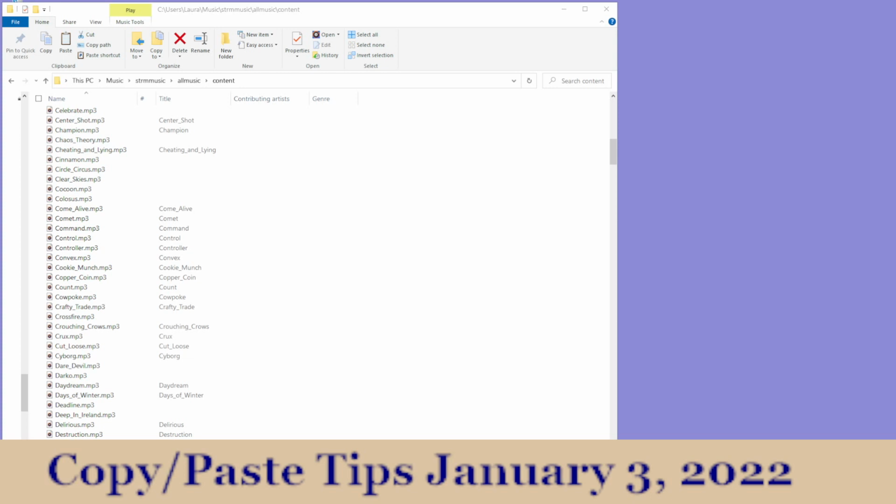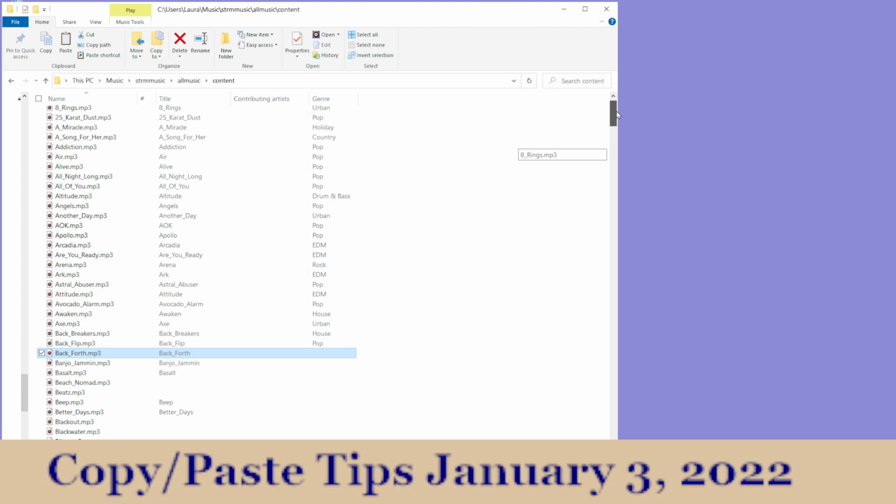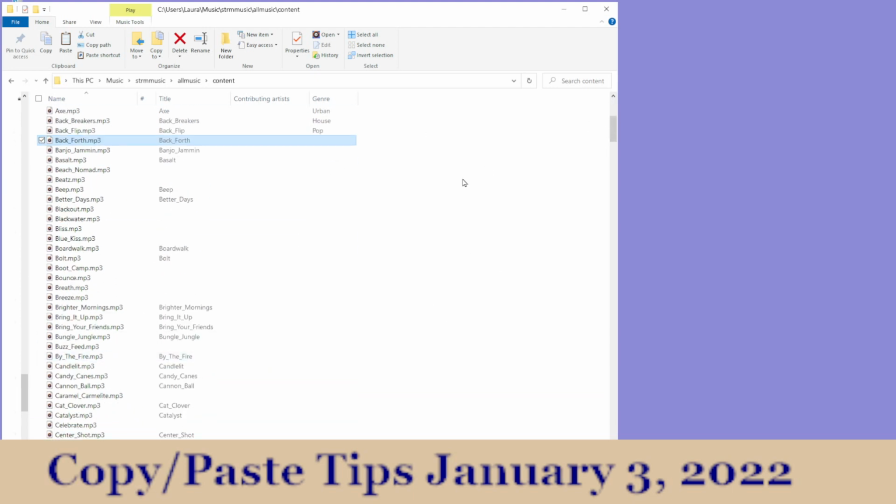My name is Laura. Here is a lesson that has to do with, I don't know how you explain it, but it has to do with editing fields that are inside of a section, a directory. In this case, I'm in the music section of Windows 10 Pro. I believe this is also in the other forms of Windows 10 and perhaps Windows 11. I don't know for sure because I don't want Windows 11. That's another story.